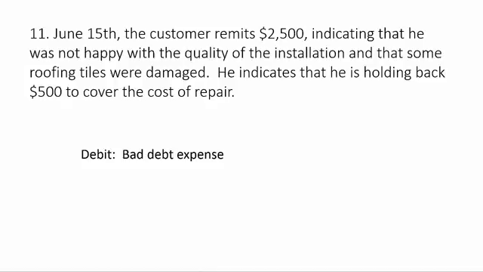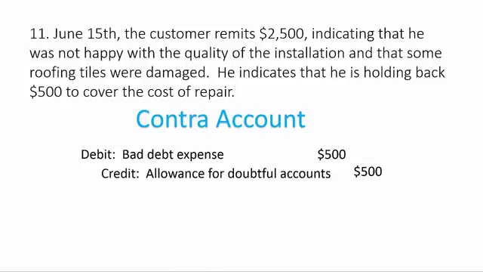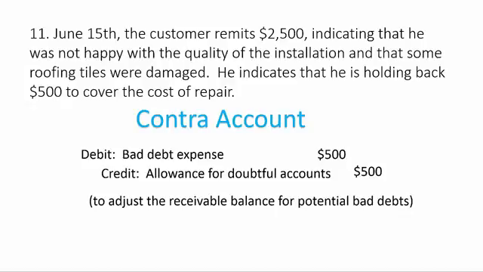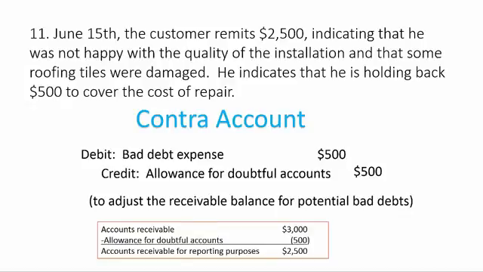However, there are a lot of reasons we don't want to do that, because who knows, the customer could be lying. So instead of writing off the receivable, we could set up what we call a contra account. A contra account is an account that goes against another account. For presentation purposes, the two accounts are grouped together. In this case, there's an account called the allowance for doubtful accounts, which is a contra account against accounts receivable. It may seem odd to have an account in the asset section of the balance sheet with a credit balance in it, but the two accounts are presented together and the net amount is always a debit. Phew, that was a close one.